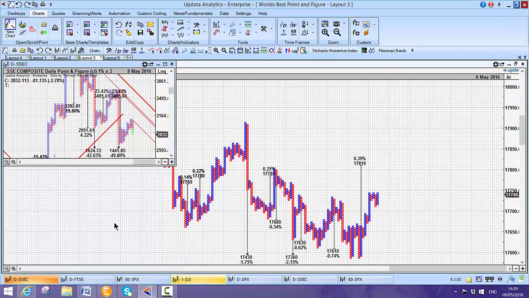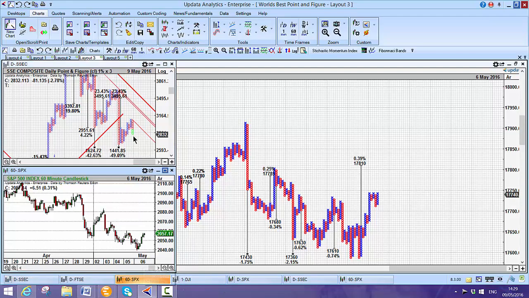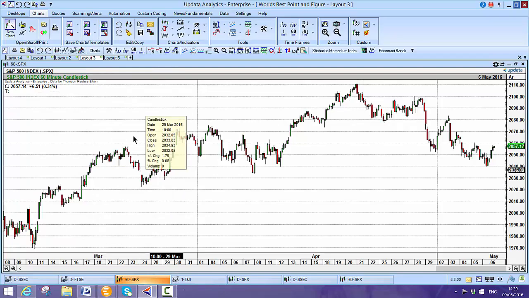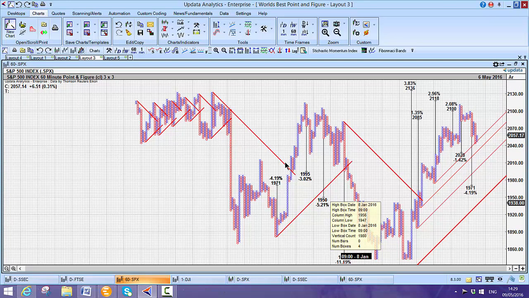But the key thing is you can just take any chart in the Updata system and you can just draw the trend lines. So it could be a 60-minute chart, it can be a daily chart, it could be a 1-minute chart. You just hit the T key in your system on any chart you want, and it will give you the trends and targets. And the targets are so useful just at a single key press.